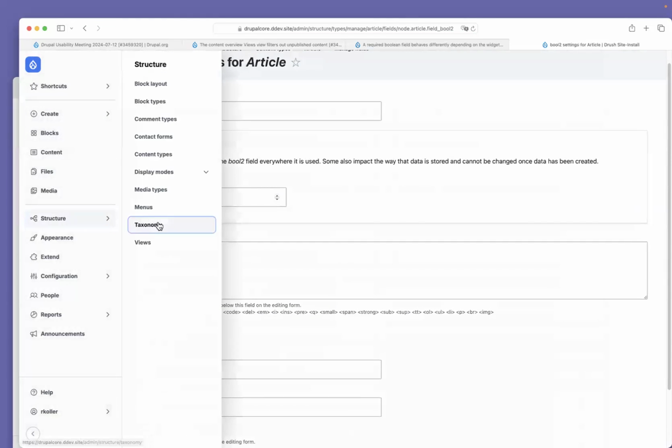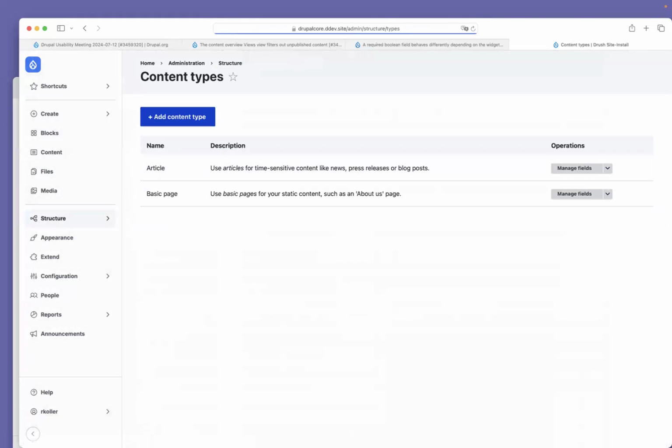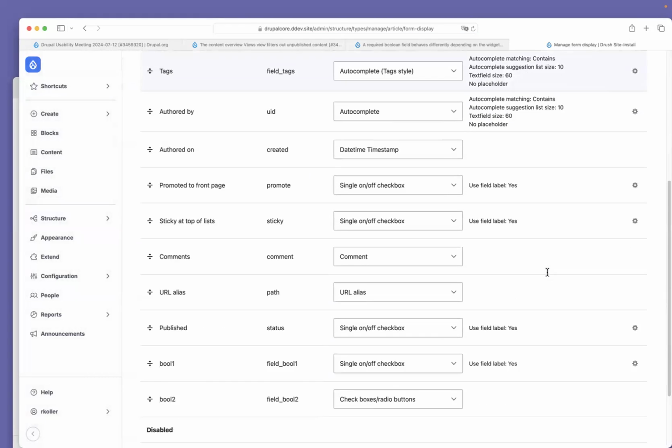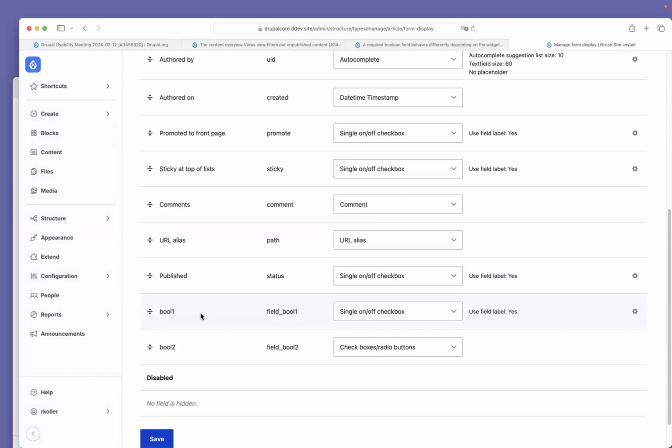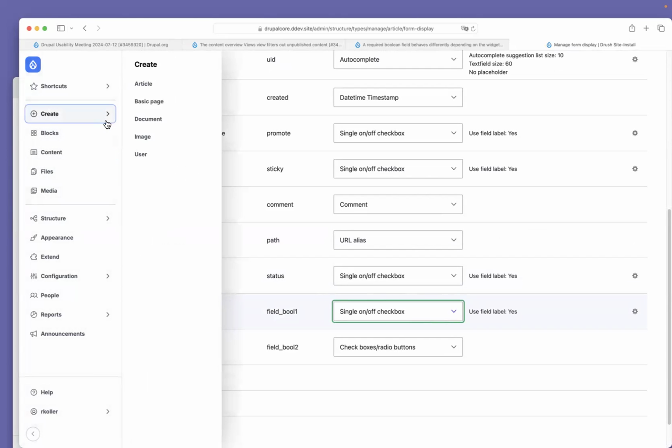If we take a look at the content types and go to manage form display, bool1 is set to checkbox, while bool2 is set to radio buttons. That is the current state without the patch applied.